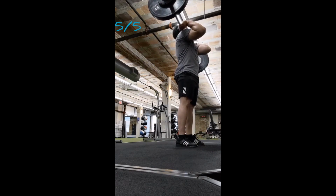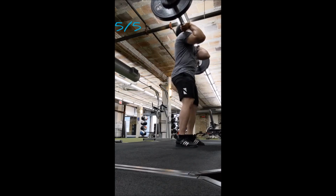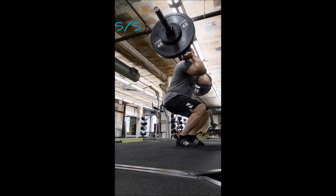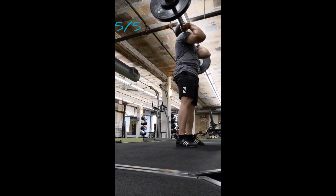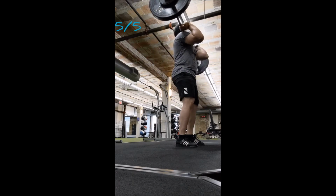And if you like Olympic lifting, that is a necessity. That's not an option. That's a necessity. You need to go low on your front squat, because that will go into your clean. It will also go into your snatch, because you need that depth. That's very, very important that you do that.